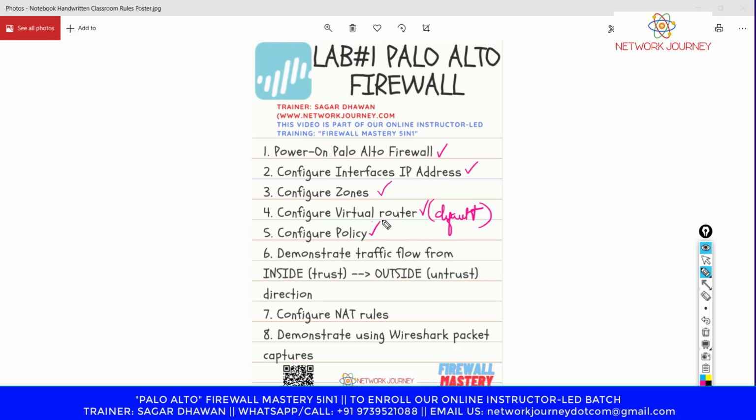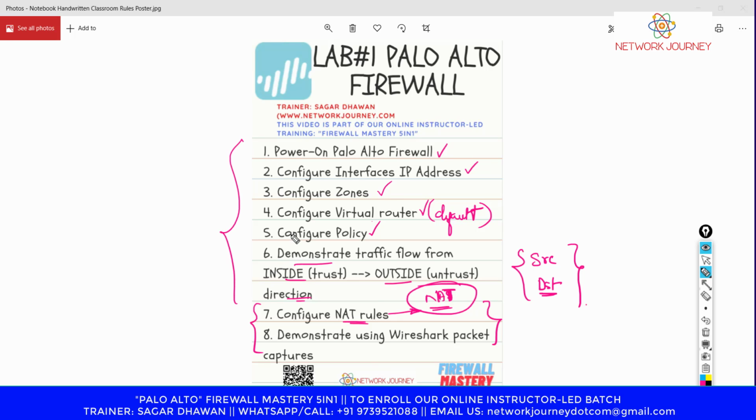I created a policy and demonstrated inside to outside traffic flow. I'm not going to cover this now; maybe I'll cover it in a different class, where I'll show you the different NAT options, the source NAT and the destination NAT. I think we covered all these things.